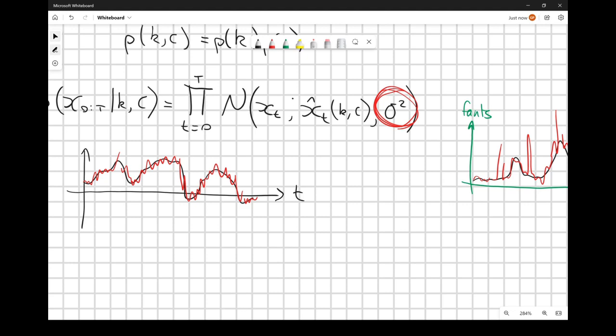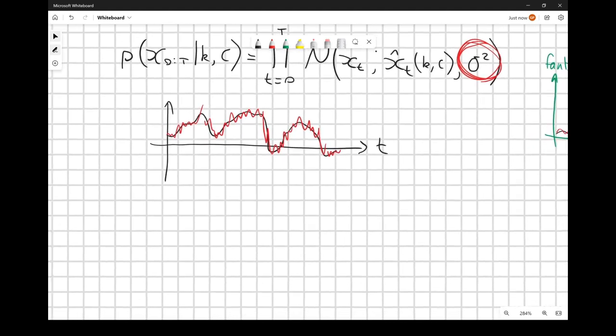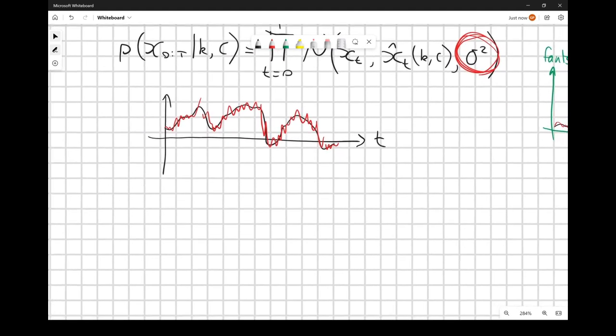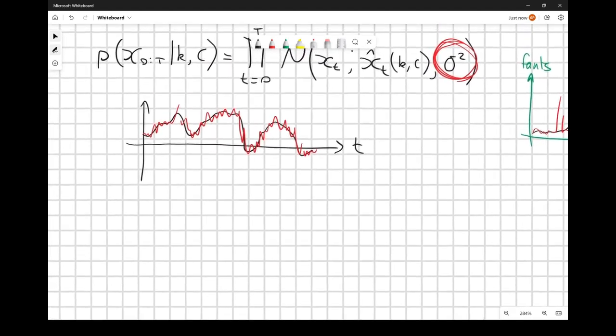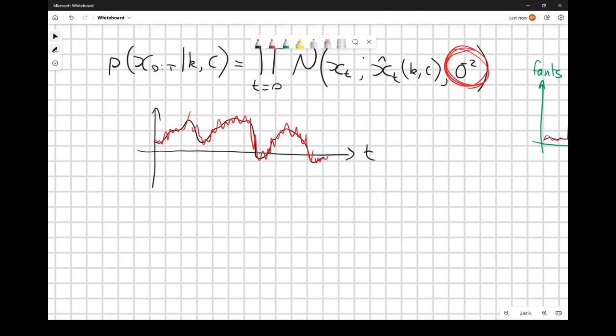So how do we estimate sigma squared, this variance term? In fact, what you can do is include it as another parameter to be estimated alongside, in this case, stiffness and damping. So we end up writing down our posterior such that we're saying, what we want is a probability of stiffness, damping, and sigma, given the data that we've realised. So how is that possible?